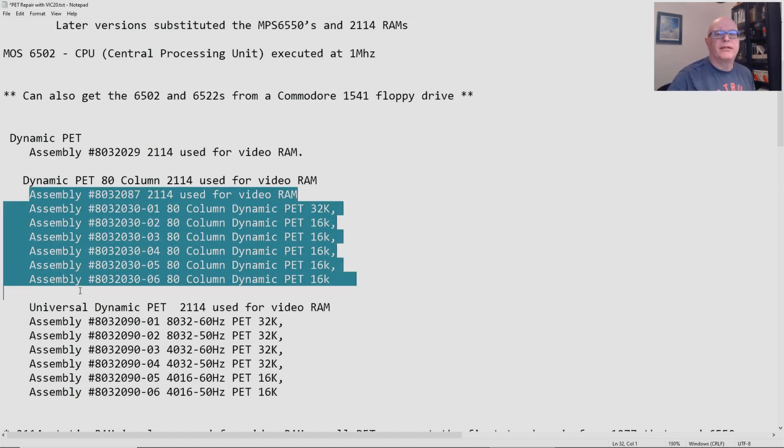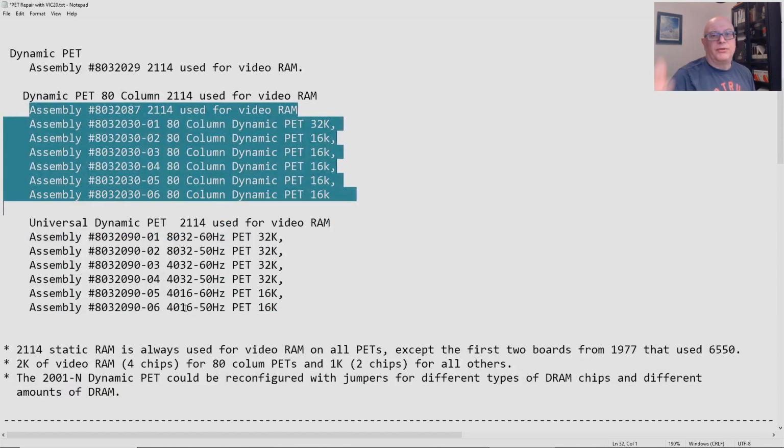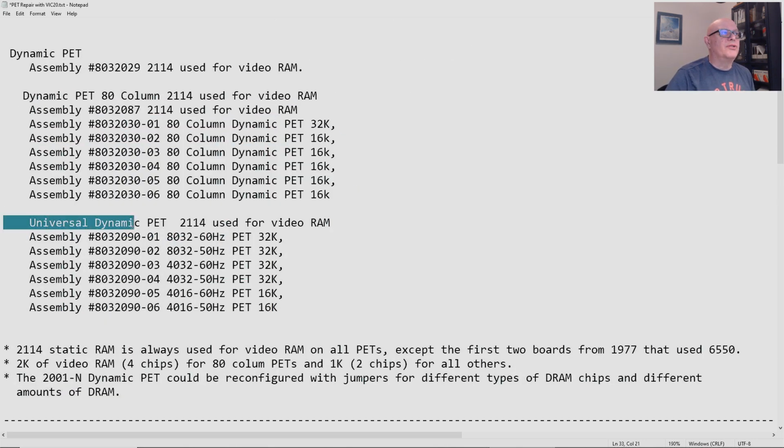I will put a link in the description of the video, or you can take a screenshot. Same thing with the universal dynamic PET, it also uses the 2114 RAM for video, in the 60 hertz and the 50 hertz, 32K and 16K.